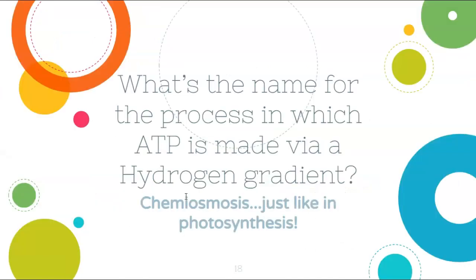Okay. So basically, we've talked about now 2 different times when we can make ATP from hydrogen going through ATP synthase, going from high to low. And this name is called chemiosmosis. Okay, chemi because it's like a chemical or an ion. Osmosis because we're diffusing from high to low. Okay, so this happens with both photosynthesis and cellular respiration.